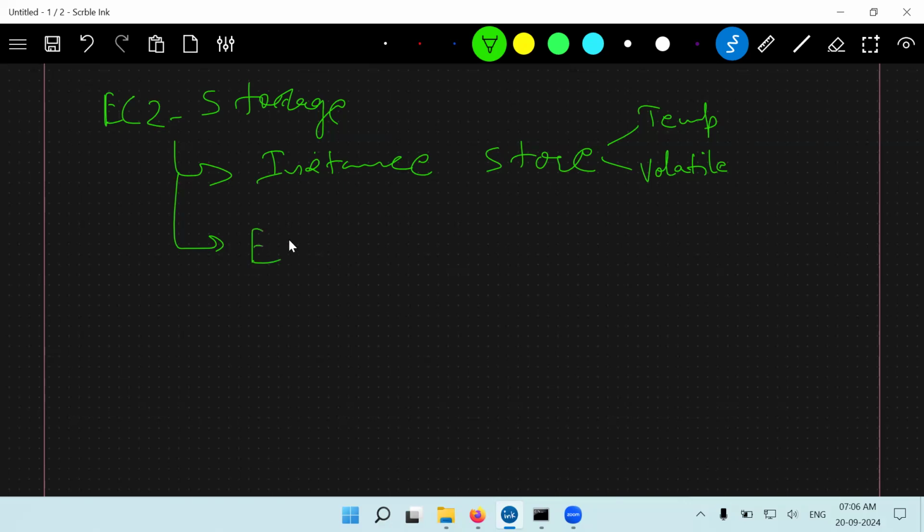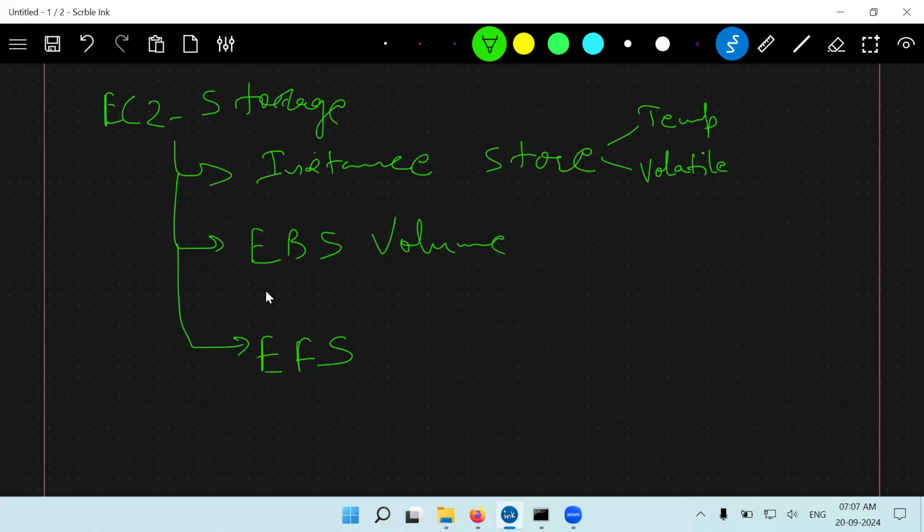That is EBS volume, that is Elastic Block Store. And we have one more option as a file system, that is EFS. We'll talk about all of them, and then we'll have a hands-on on them.